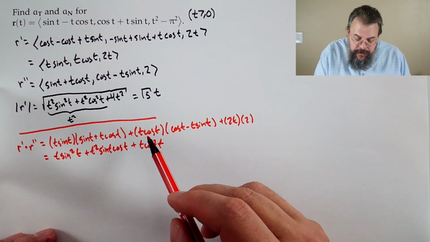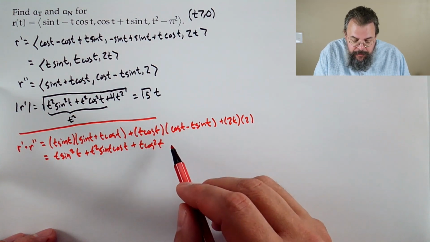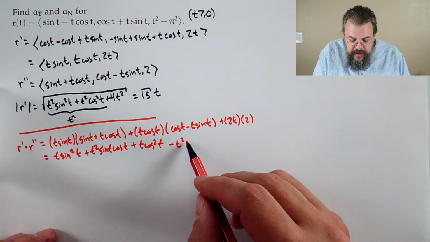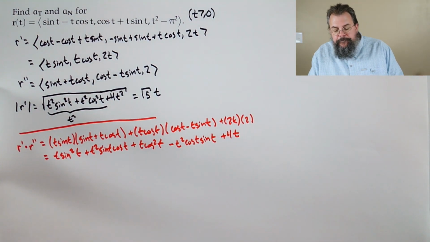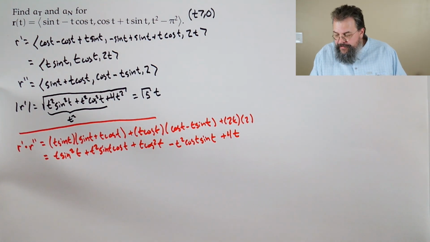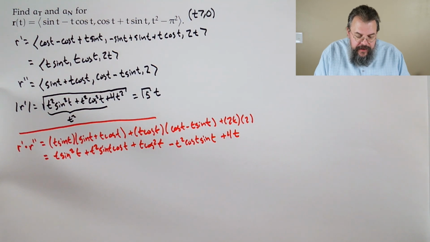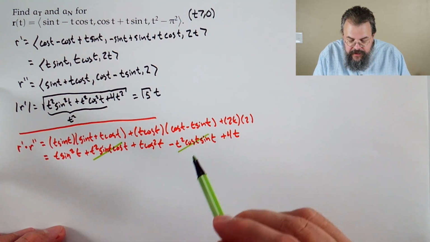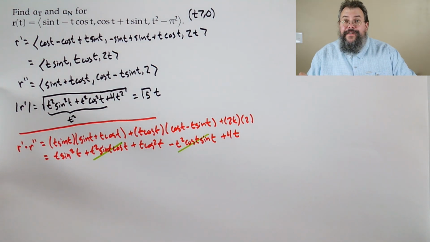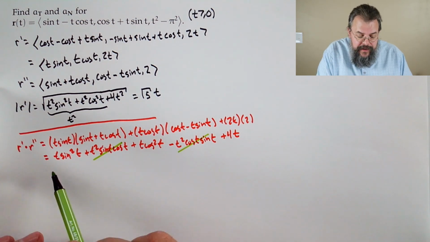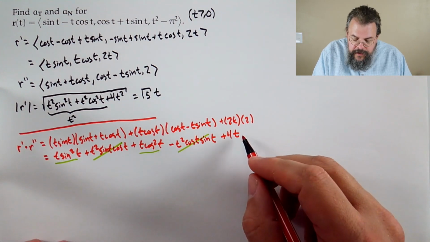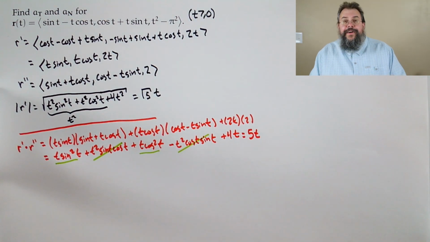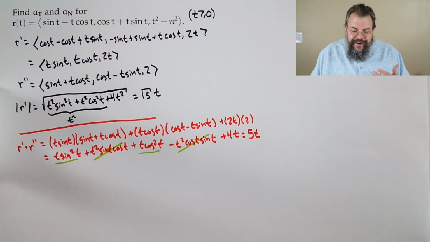It has to be something. So, and then if we multiply this out, we say, aha, there's a minus t squared, and then there's a cosine t sine t, and a plus 4t. Good. Now, what do we have? Well, we say, hey, look, the t squared sine t cosine t, the minus t squared cosine t sine t, cancel. Life is good. But it gets better. Here, t sine squared, t cosine squared, put them together, we get t. Add 4t more, and we're up to a wonderful 5t. So, there we go. That's r prime dot r double prime.